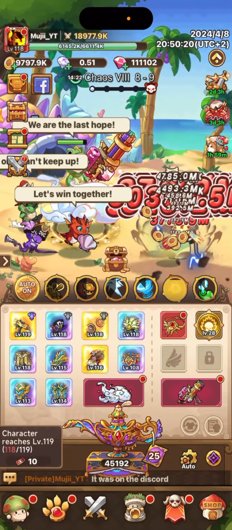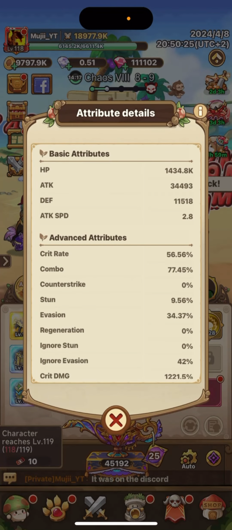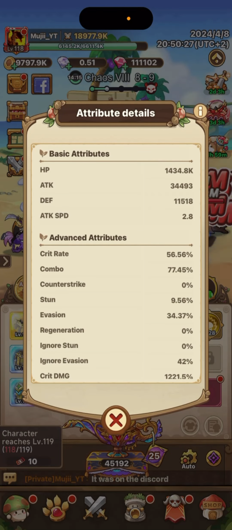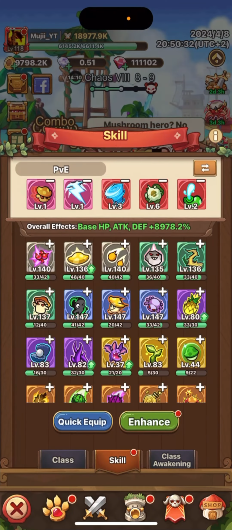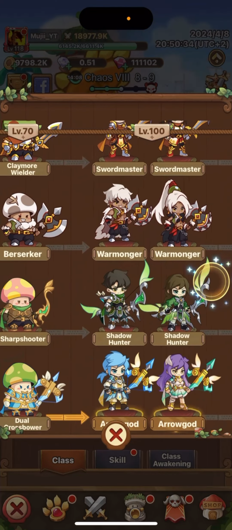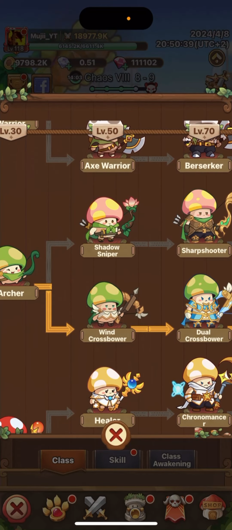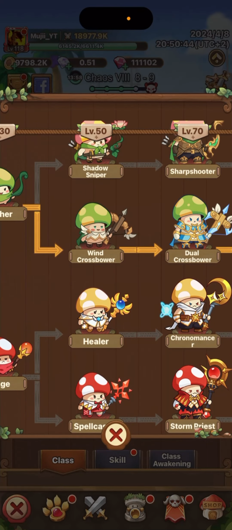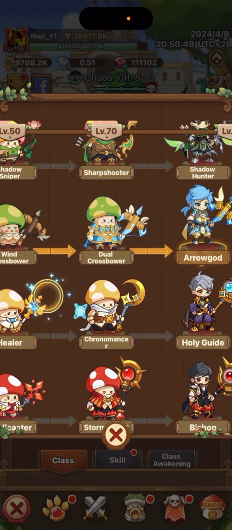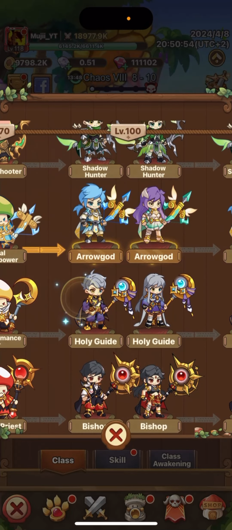So what you actually need to do as an archer is focus on your combo. At the start, no matter what, you're going to be focusing on combo. At the start, it's not going to be that good. Axe Warrior and Mage are going to out-damage you and outlast you in almost everything. It's when you get to over level 100 that you start shining.